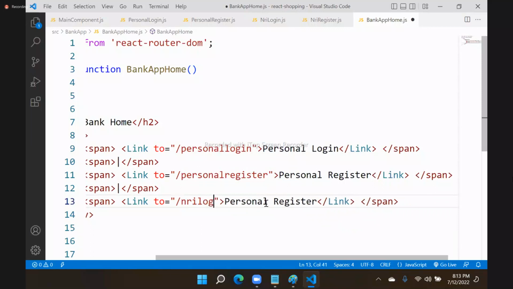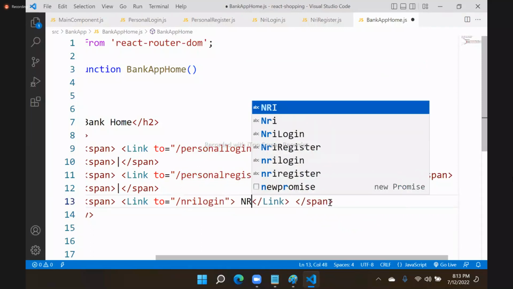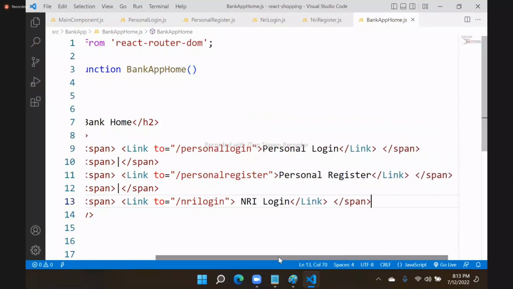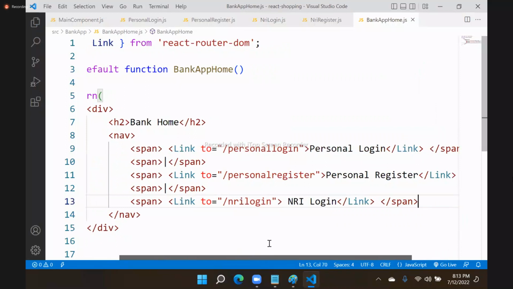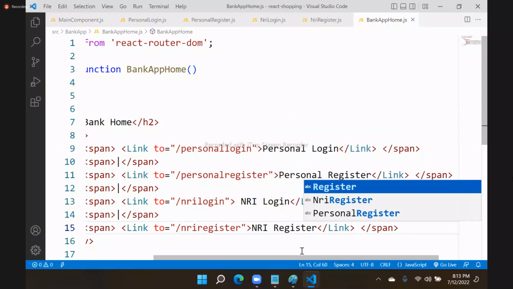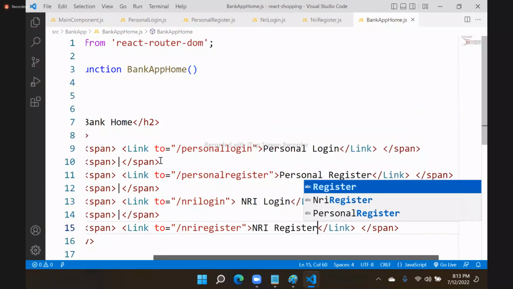So NRI login, and here I defined NRI login. Okay, and below this we have another. This is NRI register, and here I have to define NRI register. Like this we configured all the routes.